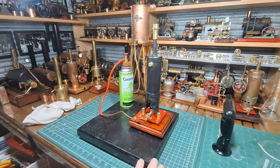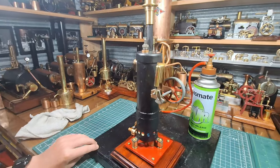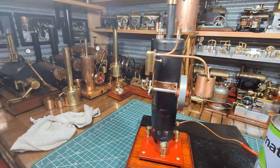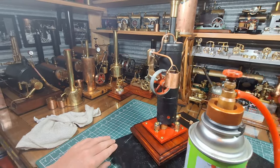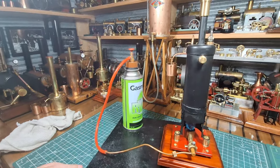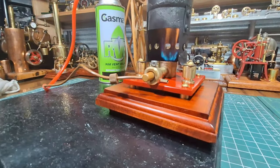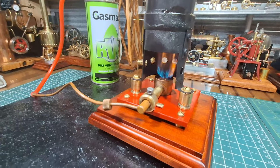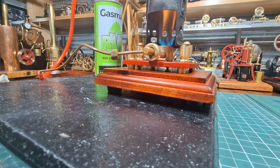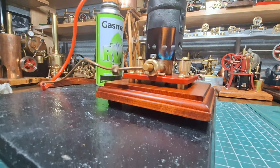But okay, just turn that around nice and slowly for everyone to have a look at the engine. So it's got a Mamod chassis on the back. The boiler's just 2-inch copper plumbers pipe. It was a really fun build. The base is 5mm steel and we made those brass spacers just to keep that steel off the plinth, so there's no heat radiated back onto that wood.